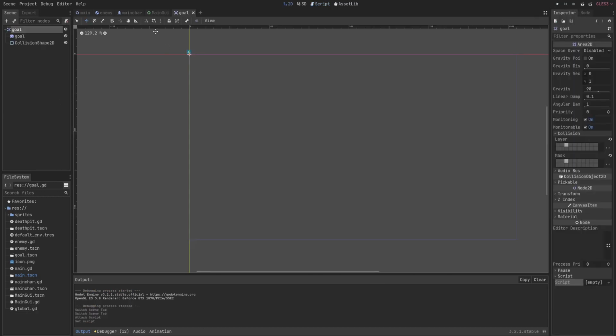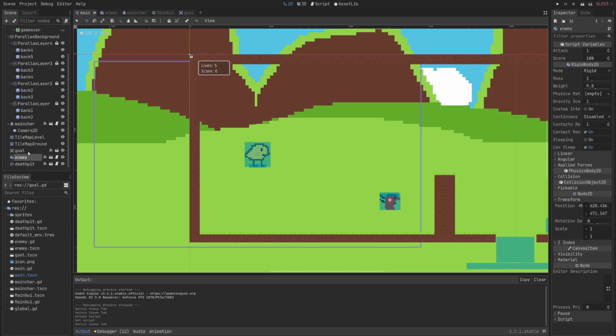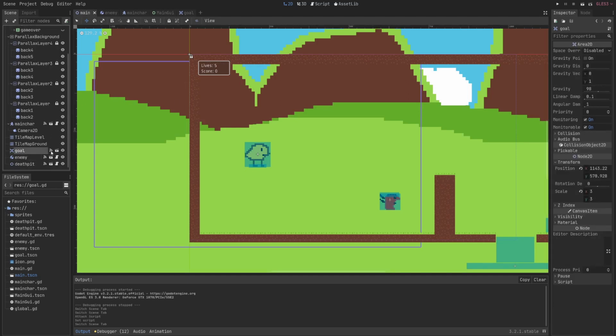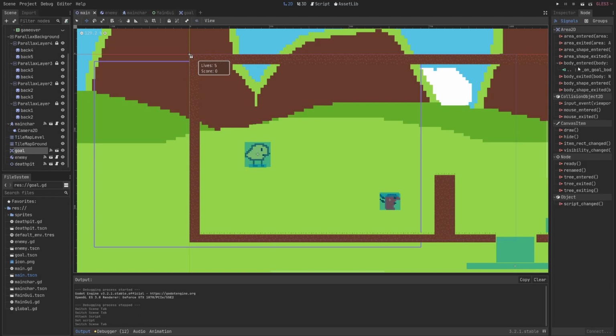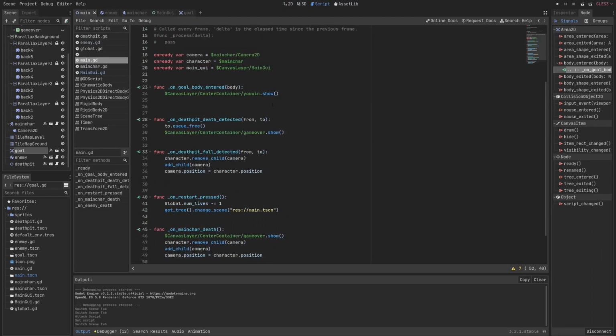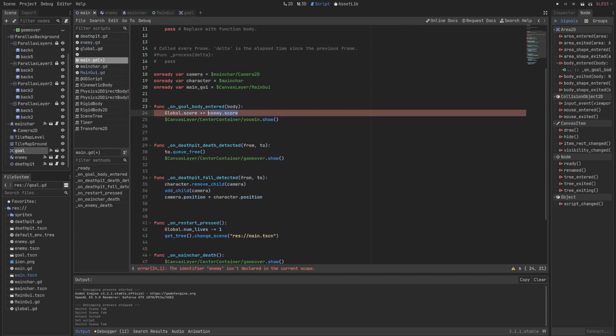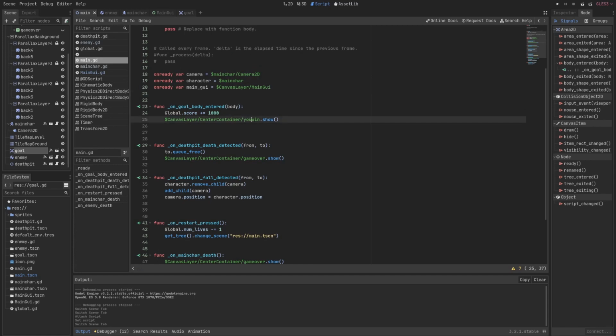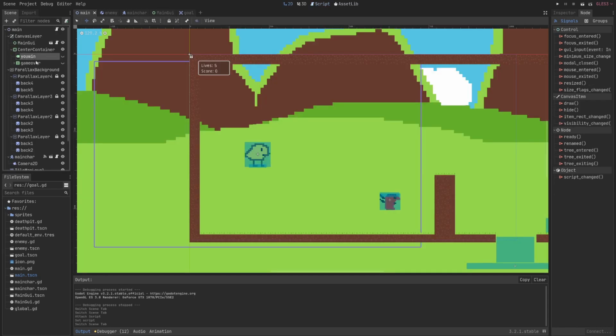And back here on my goal, instead of changing anything inside the goal, if you remember, I'm doing everything through my main scene about my goal. Come here to the node, I have the body entered. So this is what happens when I reach the goal. So when I do this, I'll just add like a very large score, something like this. Say, I'll show the you win, and back in the you win, I'll add like a countdown to restart the level, which eventually will be to start the new next level.